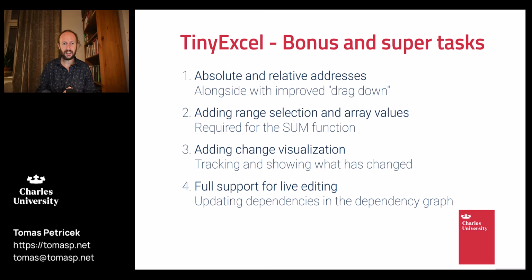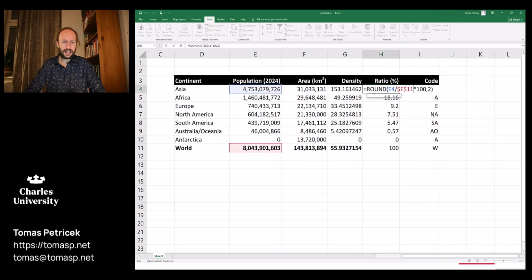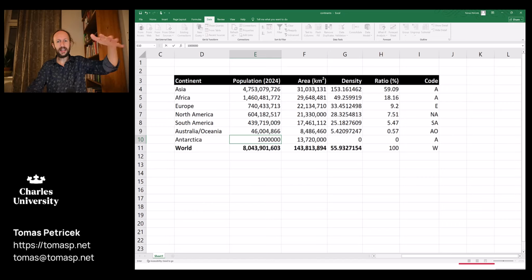And this is a very nice feature for debugging, because you see what were all the values that have been updated. And this is something that Excel has to do behind the scenes, because if I change a value, it will play this little animation on all the values that have changed.